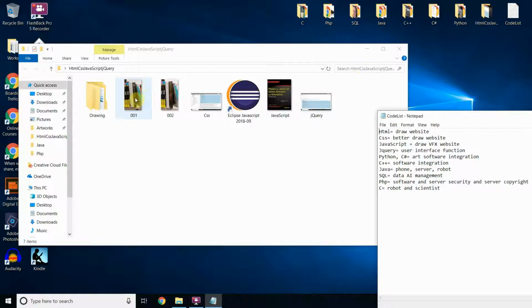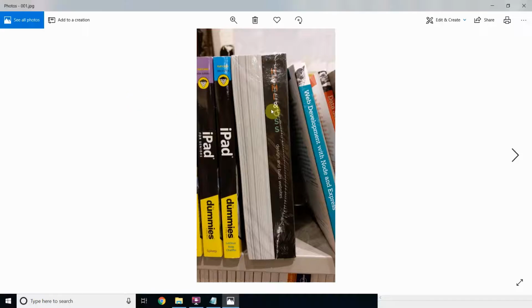This is book number one. I'm trying to prove that HTML and CSS is for designing and building websites. You have to use a website builder like GoDaddy.com or something. Or actually, you must use Webflow for it.